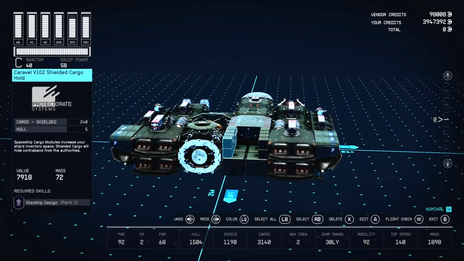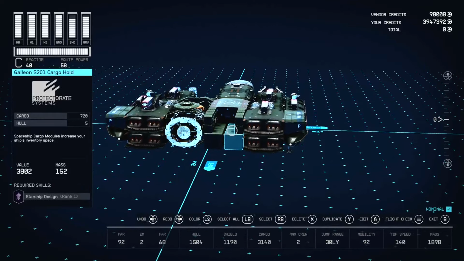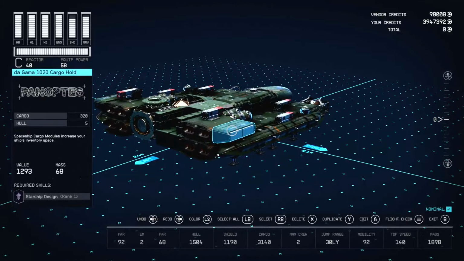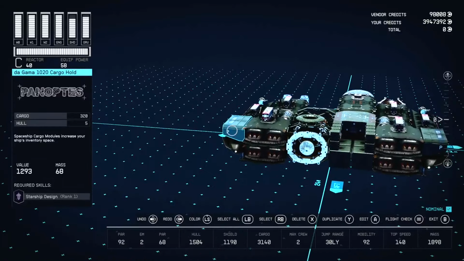I have some shielded cargo here and here. And then I have some Galleon S201 cargo unshielded. I'm also using two Dagama 1020 cargos, one here and one on the other side.